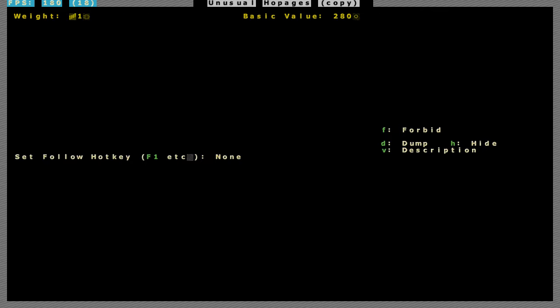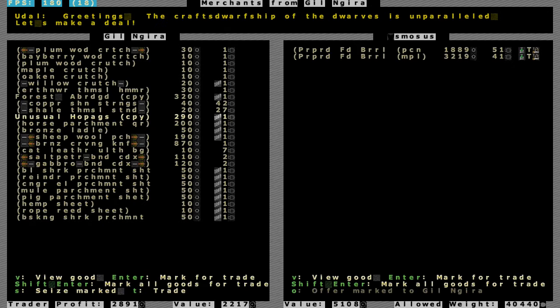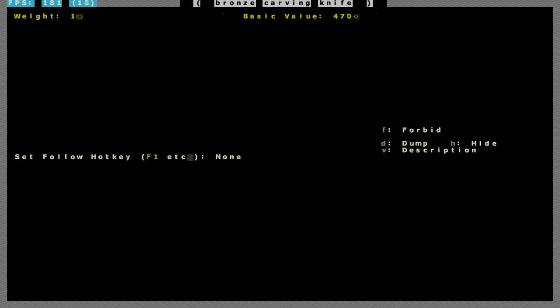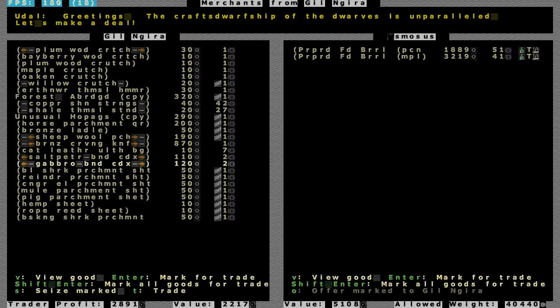What is this then? Written on the item is a guide entitled Unusual Hop Ages. Concerns the Hamlet Hop Ages. So where do these guys come from? I've seen a lot of books about that place. On the item is a well-designed image of garden cress. Why? There's an image of a human on it.